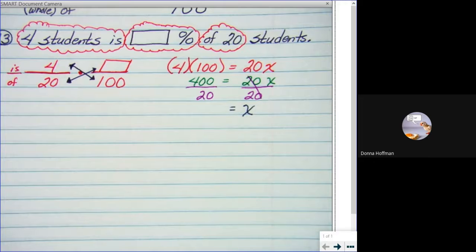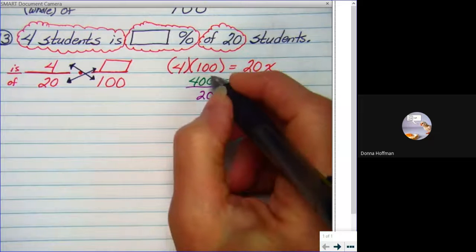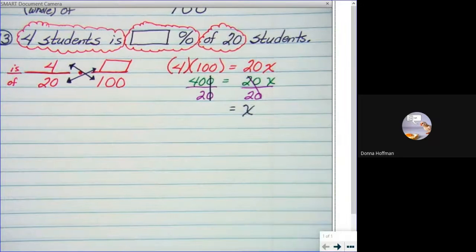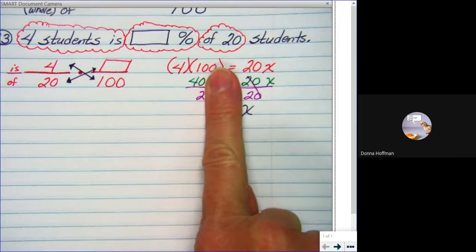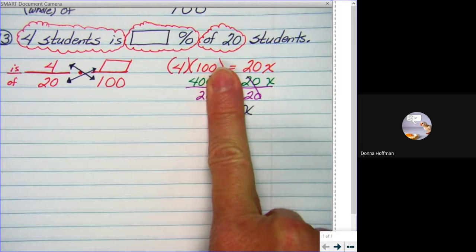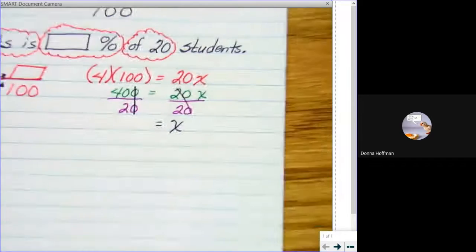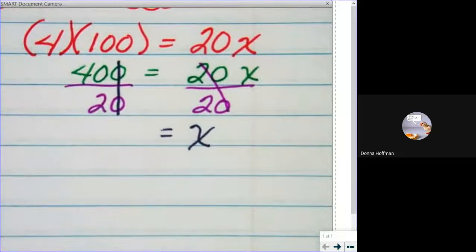My favorite part is, does anybody know what my favorite part is? I love the 0, 0 gone. Absolutely. I can cross those out right like that. And look at that. When I cross them out, they go away. And it leaves me 40 divided by 2. Oh my, is that easier or what? That is so much easier. No, it's not at all. So what would 40 cut in half be? 20.